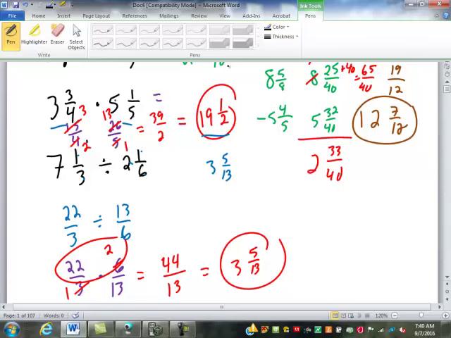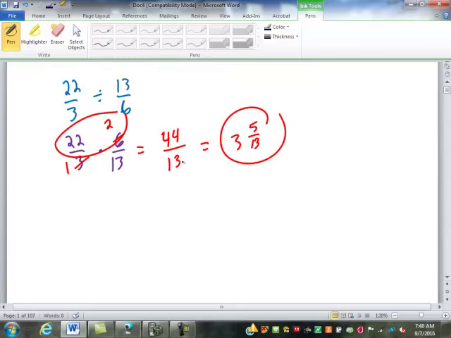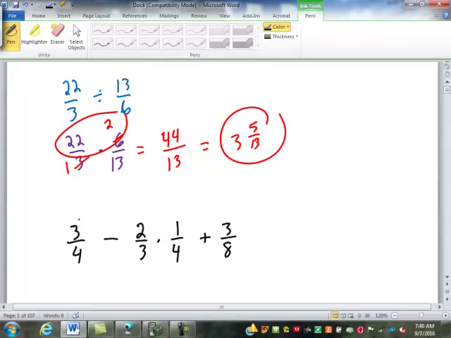Now, there are a couple of problems in your homework. This homework book doesn't follow the chapters quite as tightly as I would like. There's a couple problems in your homework that do lead us into our new stuff for today. So let's just take a look at that. If I have a problem like this, now you might look at that and think that looks pretty ugly, but it's really not. It's no different than having something like this.